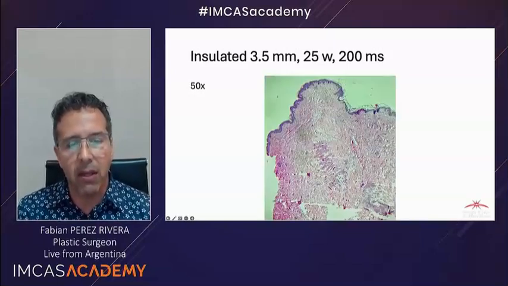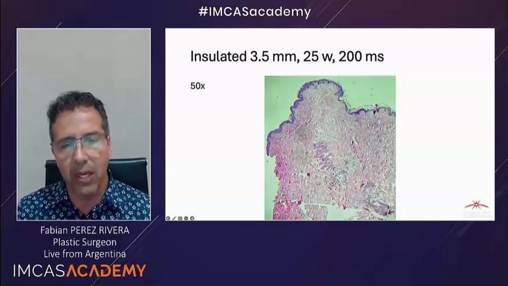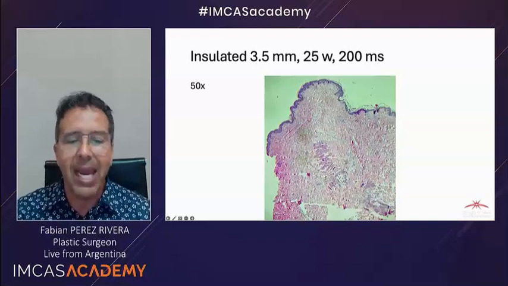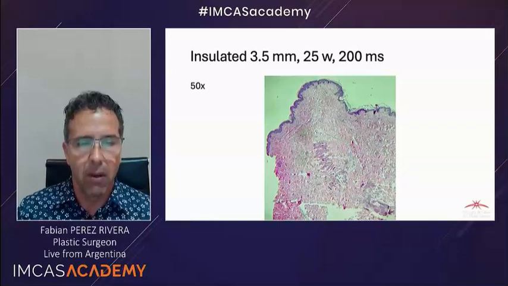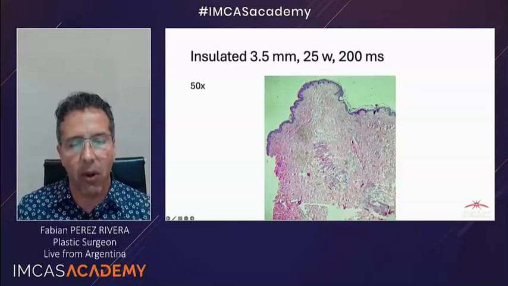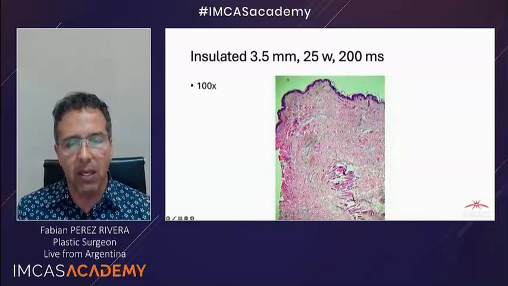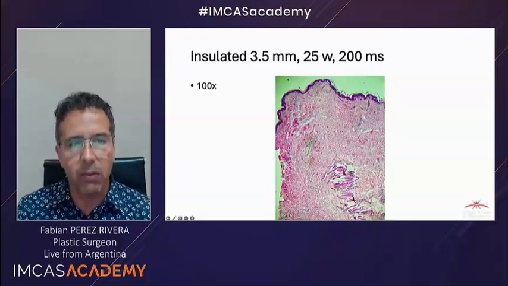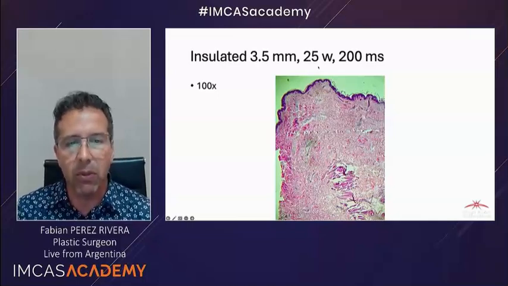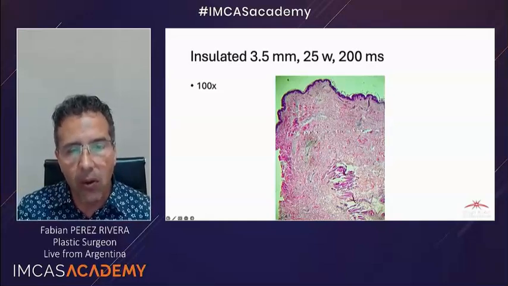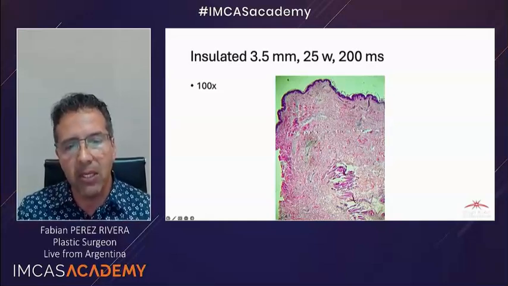When I choose insulated, look at the really clear image of this kind of microneedle, because the epidermis and papillary dermis have no kind of lesions, they are safe. But here is the great coagulation area caused by this kind of microneedle. Only the tip is the area that reacts. Here is a great volume of lesion in the hypodermis due to the same parameters as the previous needle, the non-insulated, sorry, but in this case, all the area between the epidermis and the hypodermis is safe because it was insulated.